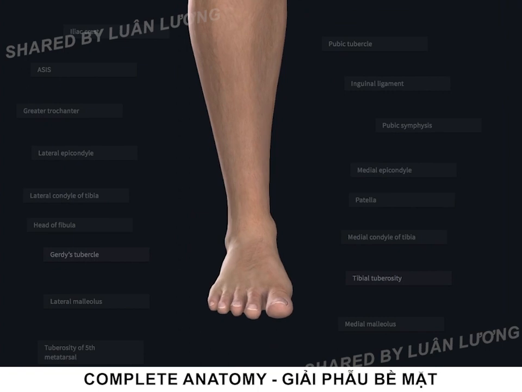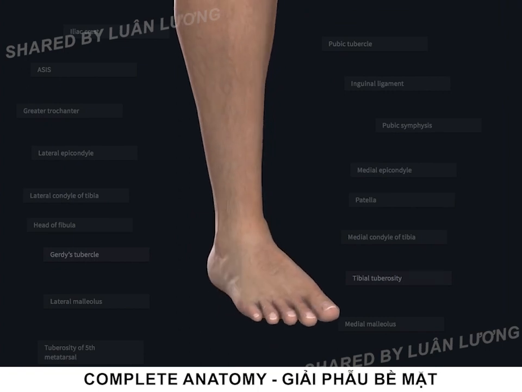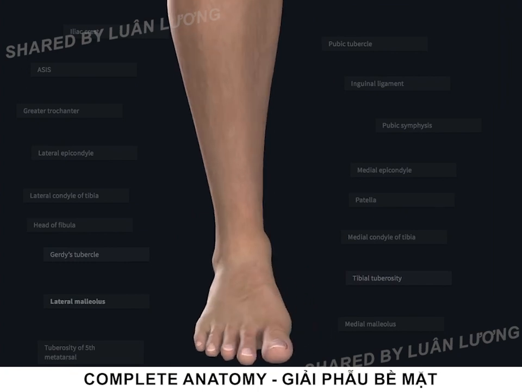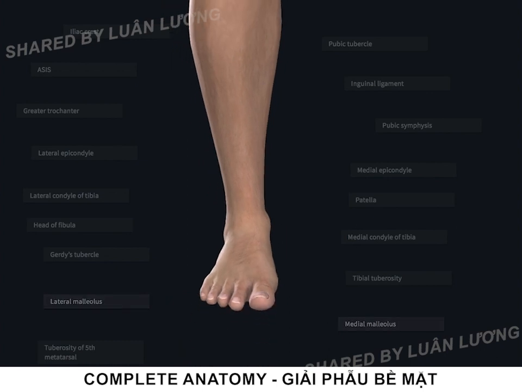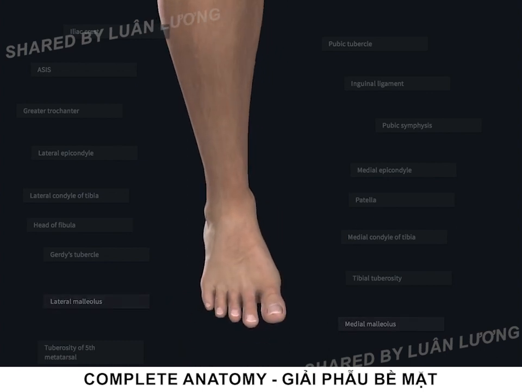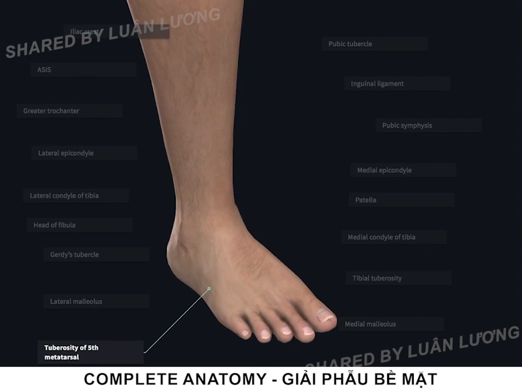Inferiorly, at the ankle, along the lateral aspect of the ankle, a physician can easily palpate the lateral malleolus, which is the distal end of the fibula, as well as the medial malleolus, which is the distal end of the tibia. Typically, the tibial crest or the anterior aspect of our shin can readily be palpated, which will then lead inferiorly to the medial malleolus. Lastly, within the foot, a physician can palpate the different metatarsal bones that are going to be within the central aspect of our foot, as well as the different phalanges in the toes.